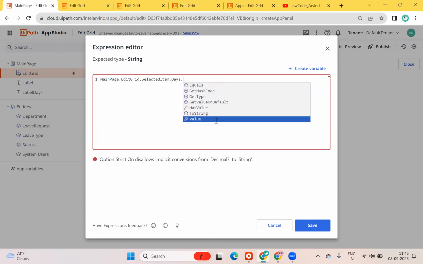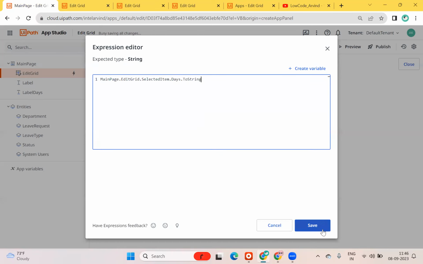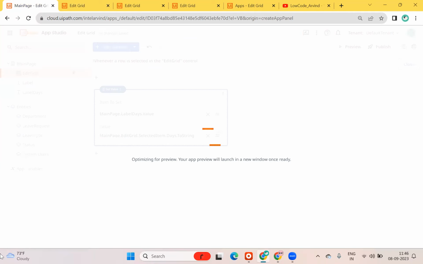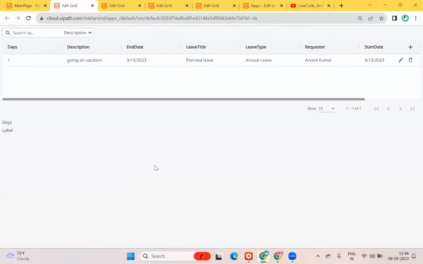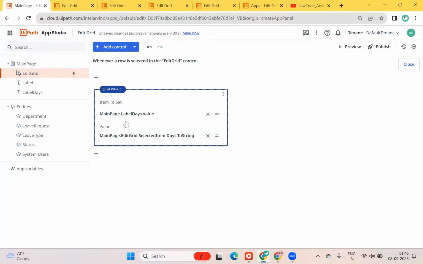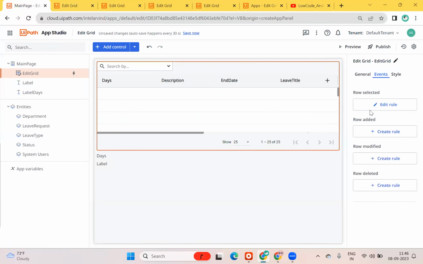So now I can say to string. So let's go and save it. Now preview it. So the moment I select these days, it should populate down. So let's say I selected this particular row and selected one, correct? So this is working.